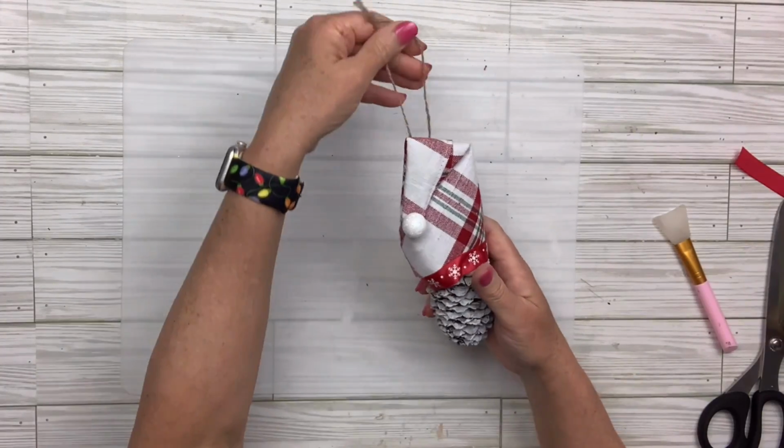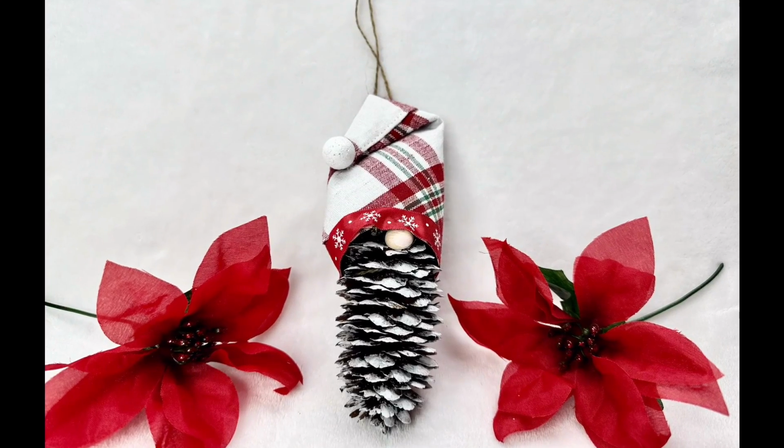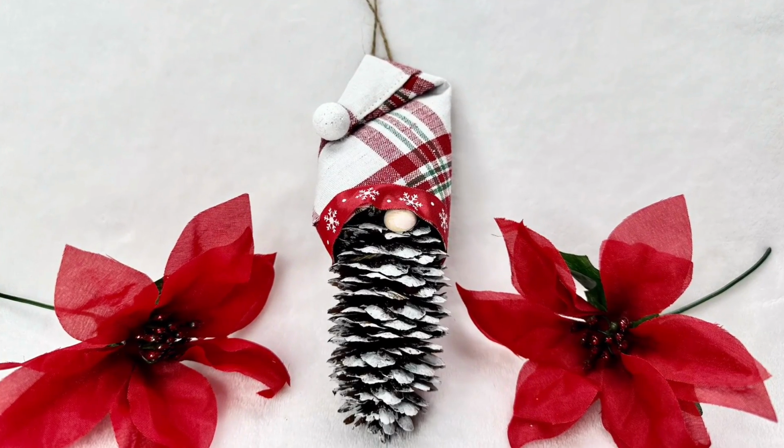And look how adorable he is. I never used to like gnomes, but I'm starting to like them. I don't like the creepy ones, but I really do like these cutesy little ones. Let me know what you think.